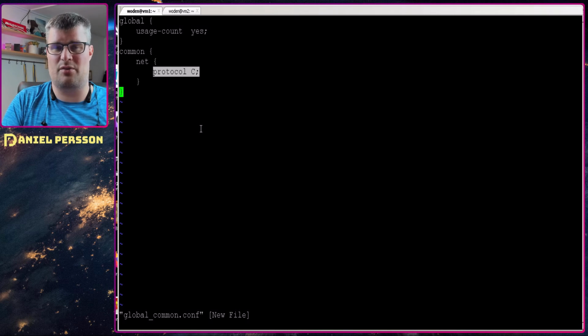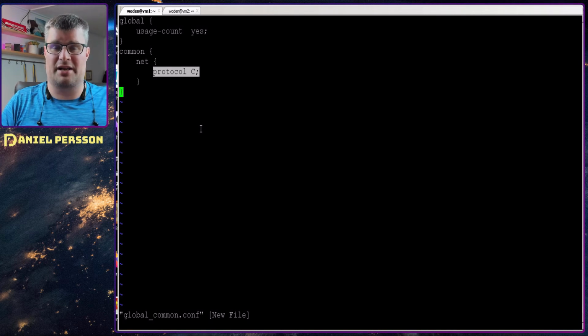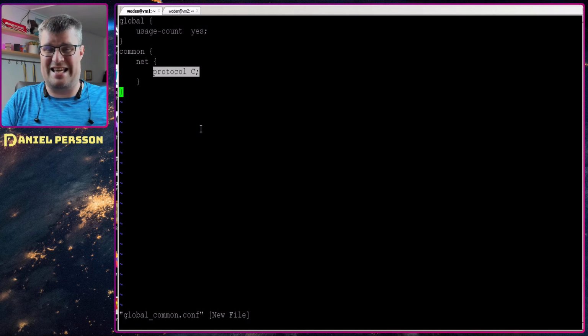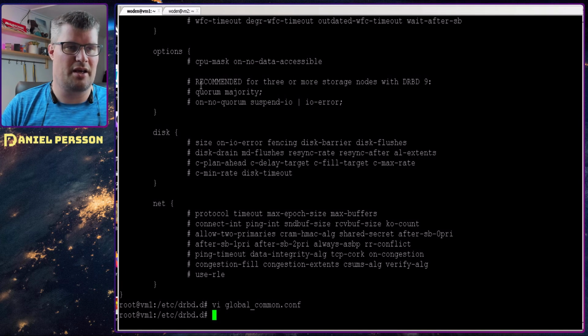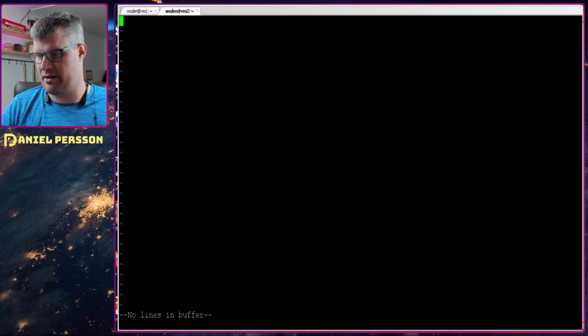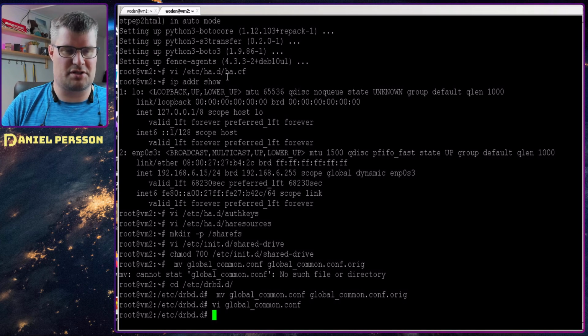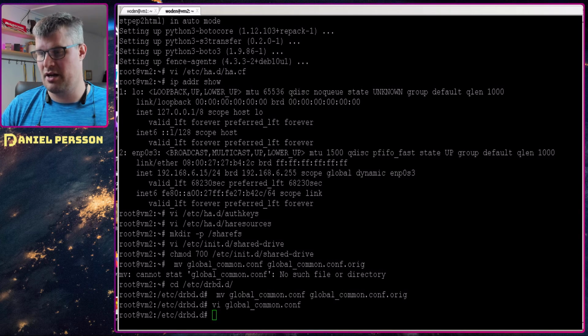And then you can have B, which is asynchronous, using a lot more memory. But we will use the most simple one, C, which will replicate on a closed network. So let's put that into both systems here, and I will copy that and put it in here. So now both systems have that configuration.